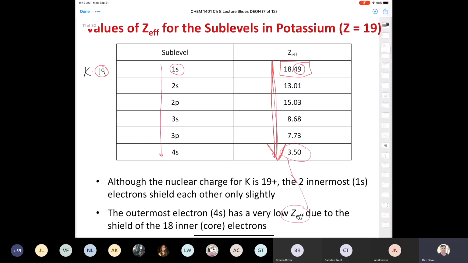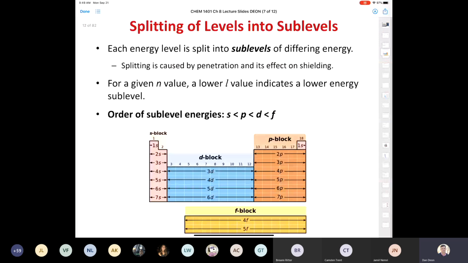Here's another beautiful slide with that periodic table that I showed you. And not only do you have to know where the S, the P, the D, and the F blocks are in the periodic table, you should know that the order of these sublevel energies goes S is lowest, P is next, D, and then F is the highest. But you're thinking, Mr. Dion, you already taught me last class. You went over this probably 10 times. The l is equal to 0, 1, 2, and 3, and we had them in that order anyway. Well, good, but that's the order of sublevel energies.